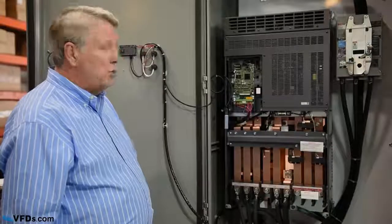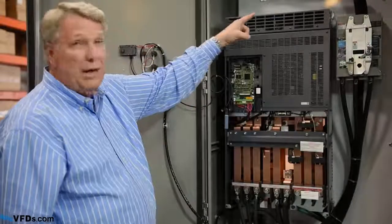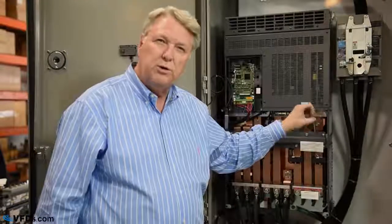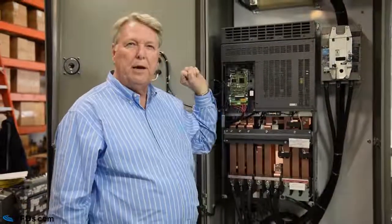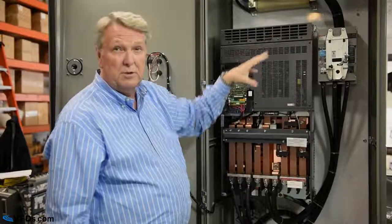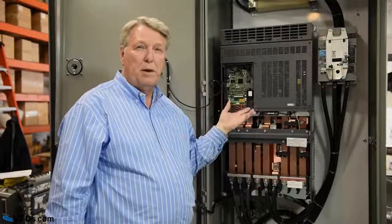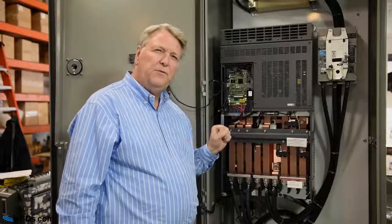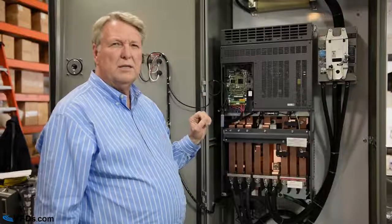So the first thing I would look at is the back plate. Virtually all back plates are white, and if you see smoke, soot, black smudges on the back plate, that indicates that something's blown up. So if you see black smudges around anything, then that's probably a failed component. So the first thing to do is take a look and see if you can find that. It only takes a few seconds.